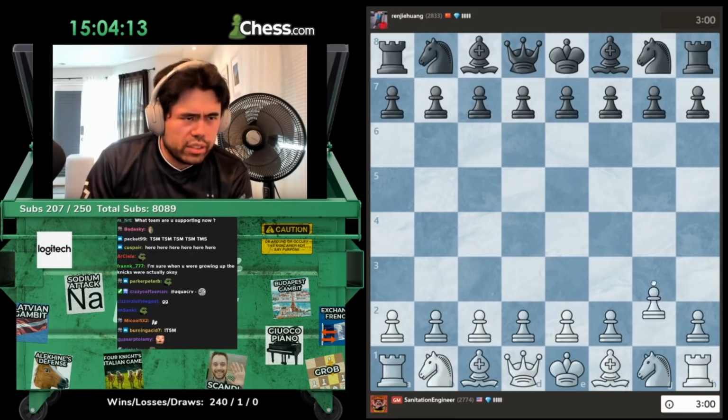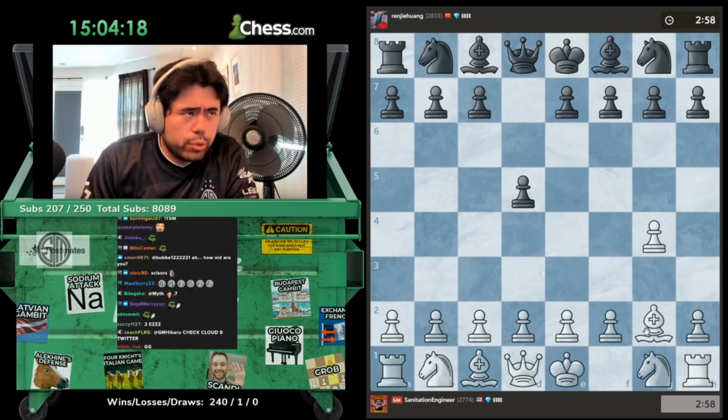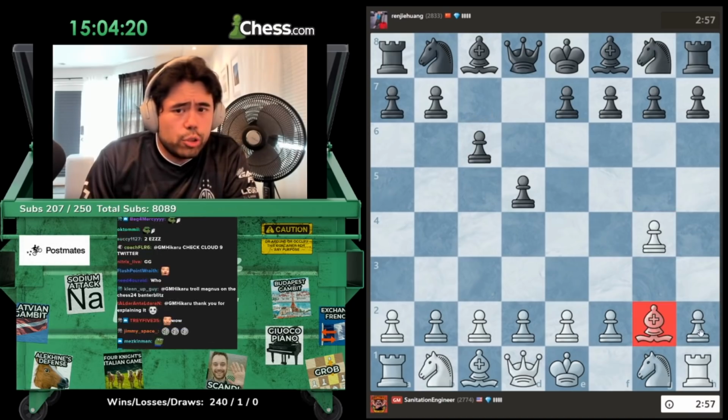Okay, let's go again. This time I'm going to play a bad opening. I'm going to play what we call the Grob. You push the pawn out two squares right away. It's a very dubious opening. It's not the best opening.